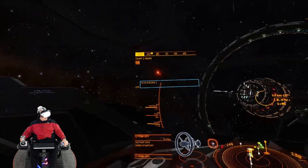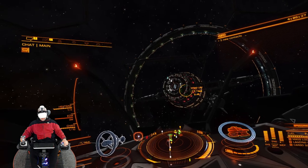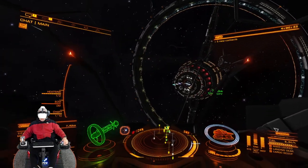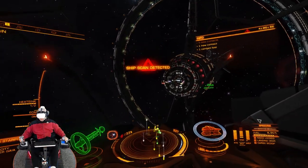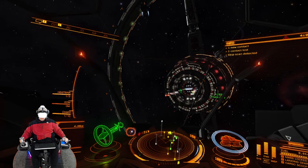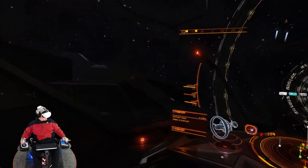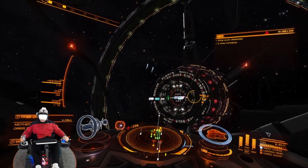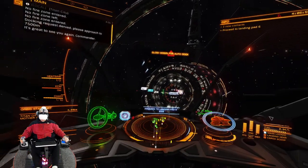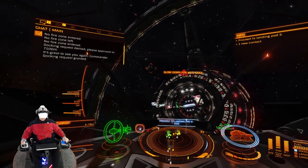So, you know what would be logical is if you request docking. Seeking permissions. Unable to comply. Unable to comply. Resubmit within range. Not close enough, eh? Request docking. Request complete. Still not close enough. Request docking. Sending docking request. Permission authorized. Vector for approach to landing pad 06.